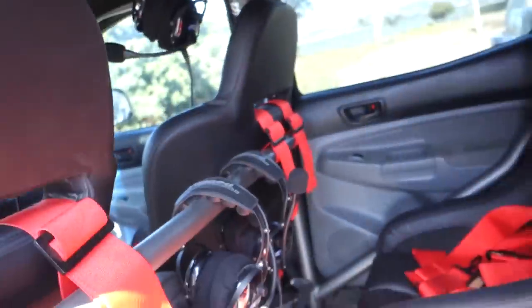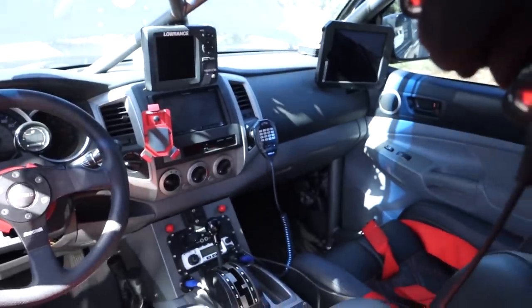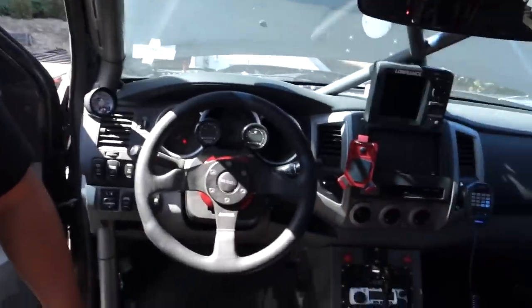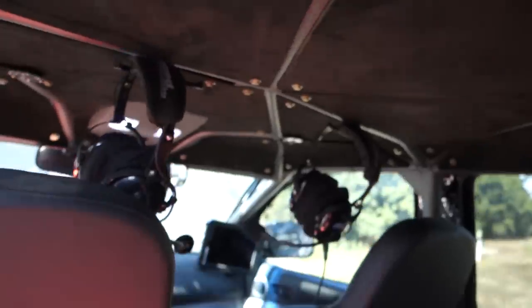Four PRP seats — look at this thing, so clean! The headliner is aluminum bead-rolled, and we wrapped it in suede and put foam on top so it doesn't get the vibration — it also insulates the truck real well. I just have to appreciate the inside of this thing — it is epic, man. I'm eventually gonna go super luxury with it — no carpet yet, that was the game plan. But honestly this is luxury. I mean our trucks are like jungle gyms compared to this — what can I get chopped up in here? This is so clean, absolutely freaking awesome.